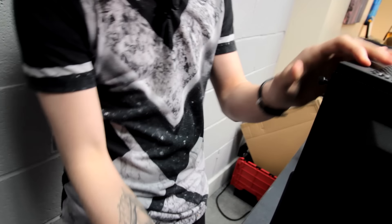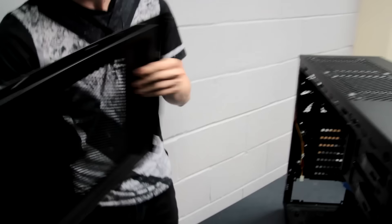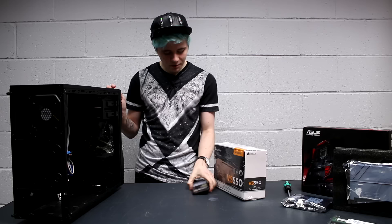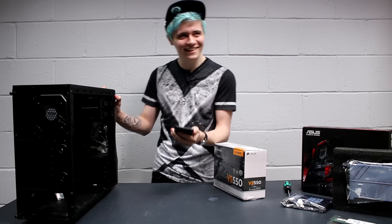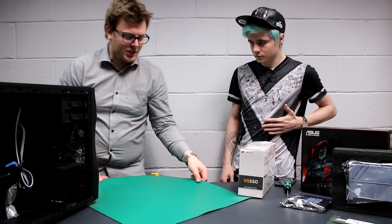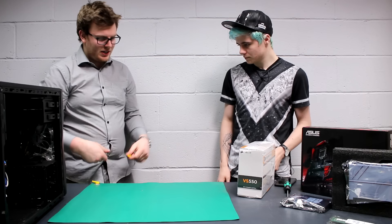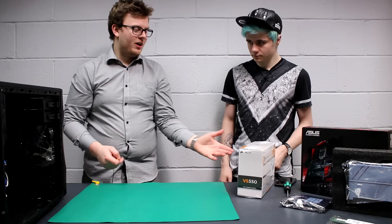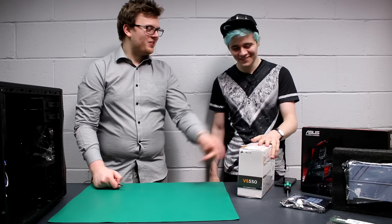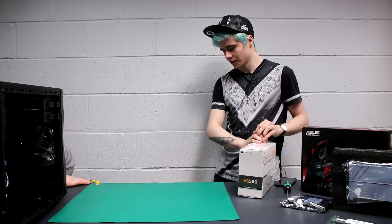I feel like I've opened up everything possible. There's going to be people who are really into PCs watching this and just cringing at how bad I am. You might want to wear anti-static gloves. Now it tells me! This is an anti-static mat. When you are using the motherboard you don't want to have static because static is bad. So this is going to be grounded and anything you build on here should be fine. If you just occasionally touch the power supply as well, just to make sure that you're grounded — the actual power supply, not the box. That grounds it so it stops it building up static, which is good for reasons.